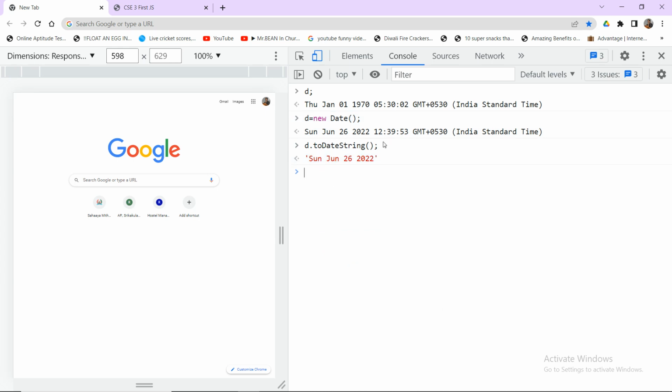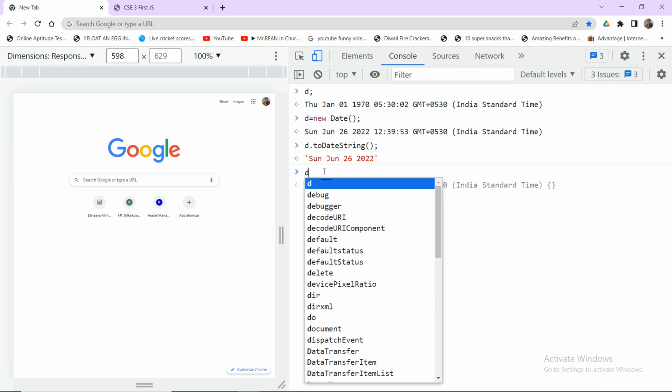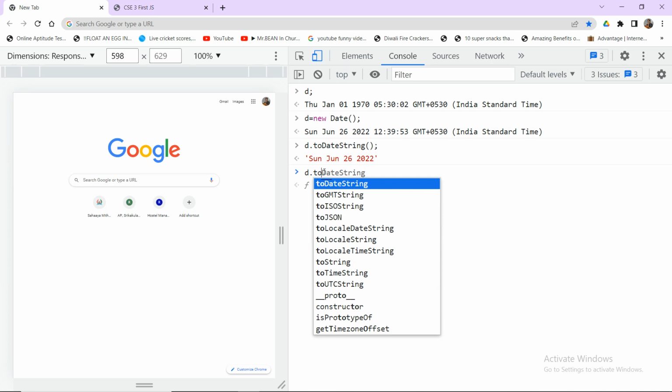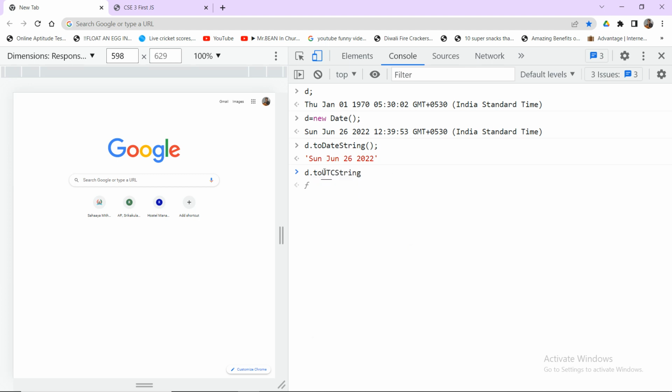If you want a more readable format, I can go for this toDateString method. If you want to convert your date into a UTC string format, then I can go with the toUTCString method. You can observe, you will get something like 26 June 2022, with GMT time.